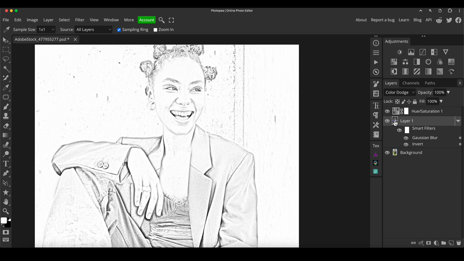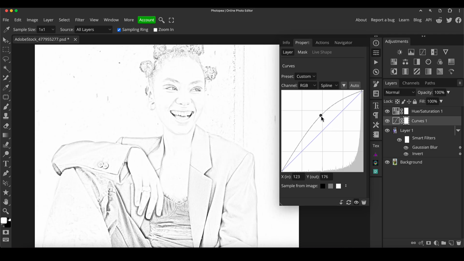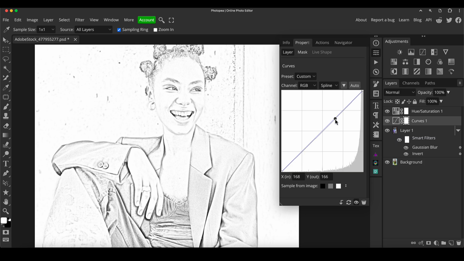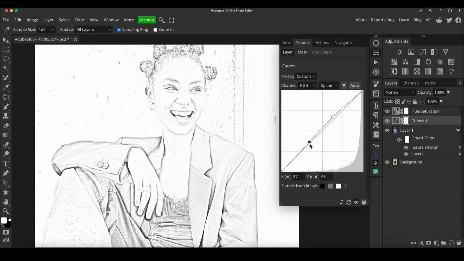to give it some final tweaks and push it in a certain direction. One of those is we could add a curves adjustment layer. It's just another way we can play around with the overall contrast and the balance of the pencil strokes, as it were, but without having to go back into the filter all the time. So we can do a curve, we can do a little S shape and put some overall contrast to the effect, which is going to push the shadows in a certain direction, make areas omitted from the effect.